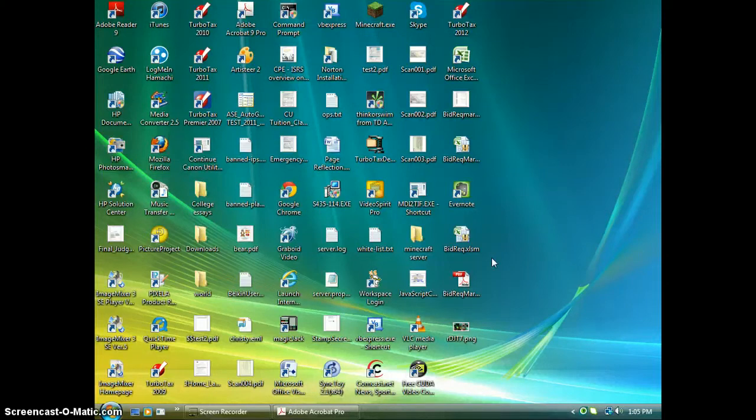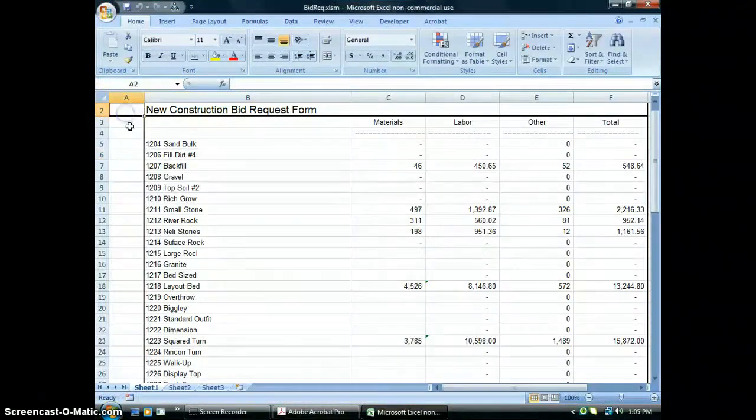We'll start at the desktop of the sales rep. They've just met with a prospective client to look at a construction project. Now the sales rep is going to use a desktop shortcut to an Excel template that they use to keep their bid request form. At this point, the sales rep will enter the field sketch for the materials and the general guidelines for labor requirements on this project. And we're going to go ahead and skip to the completion of the bid request form.